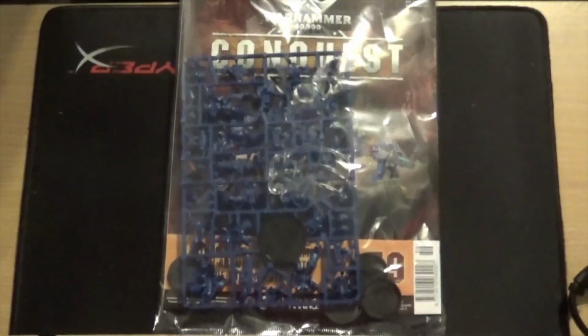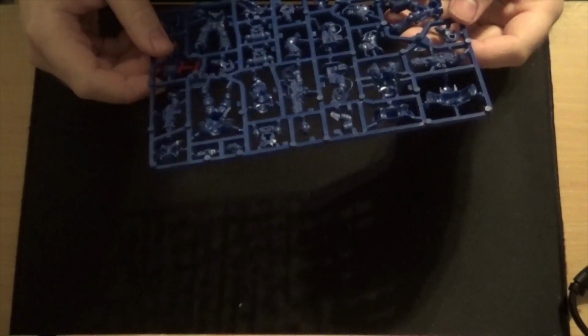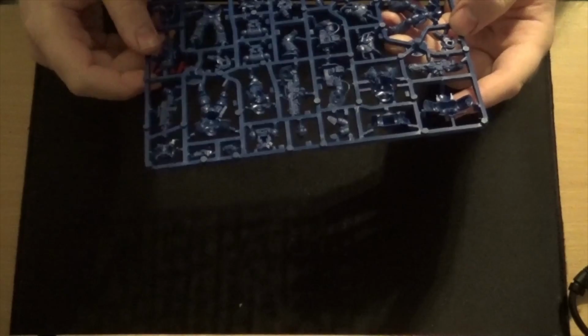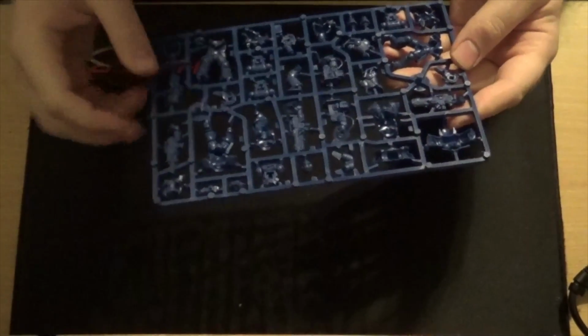Right, so here we are with the latest set of Conquest. Start with issue 59. Open this up, if I can get hold of the plastic. Right, so we start off with the models. Bases could just go there. Right, so with the models you've got, I'm not sure, to be honest. You've got one interceptor, one Hellblaster, and I think 3 intercessors. That's what it looks like.